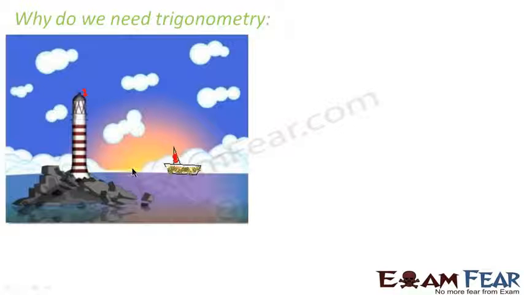In such a case, we can use trigonometric functions because you know the height of this tower. Since you are in the tower, through binoculars, if you can find the angle between the tower and the ship, you can find this distance using trigonometry. You can have this formula: tan theta is equal to d by h. So if we have theta and you know the value of h, you'll get the value of d.